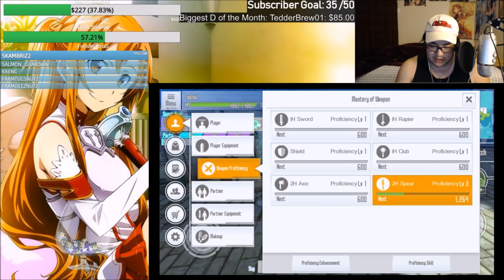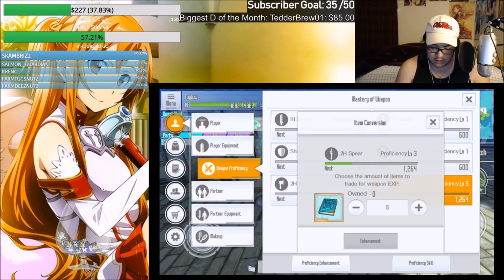Now, we'll click this, and then we will go to the proficiency enhancement, or excuse me, the proficiency, wait, is that the enhancement? Yeah, that's the enhancement. This is the proficiency enhancement.